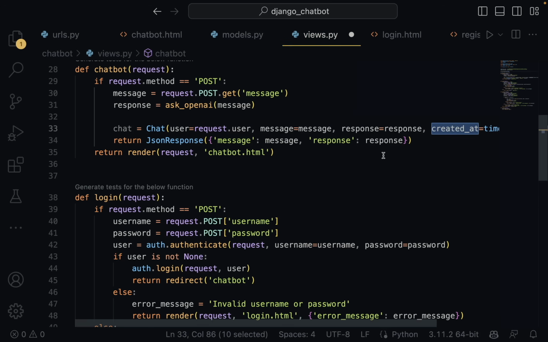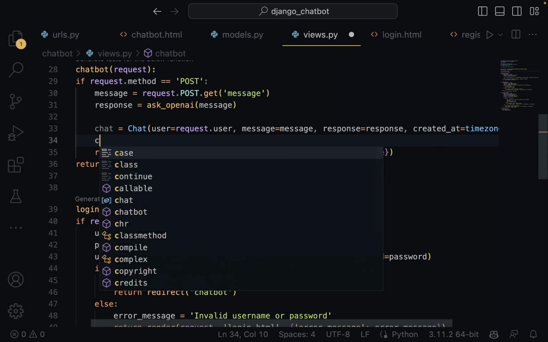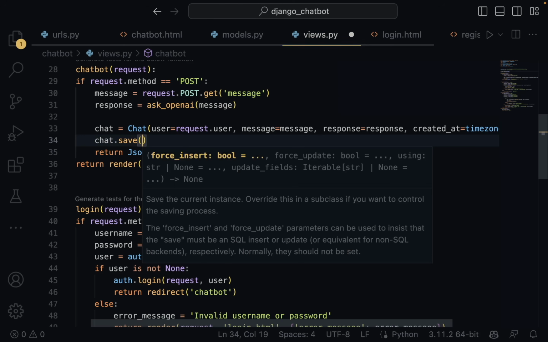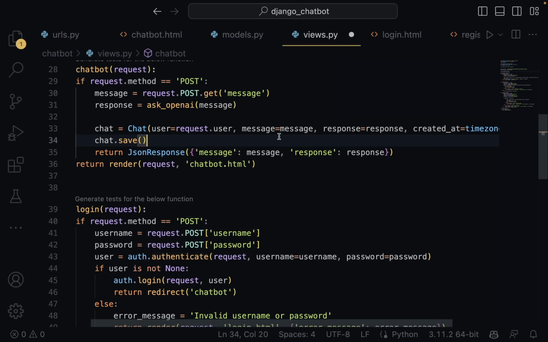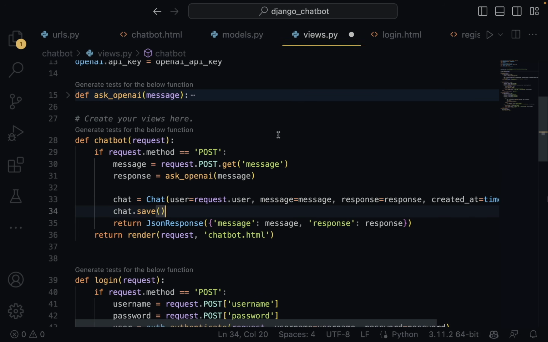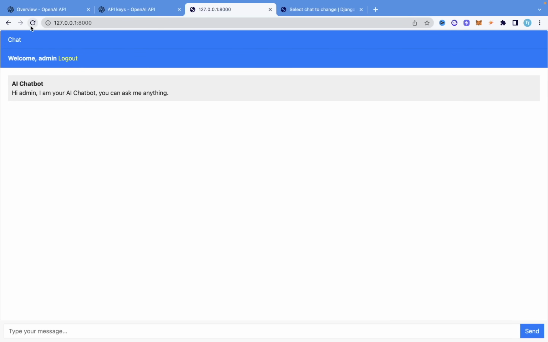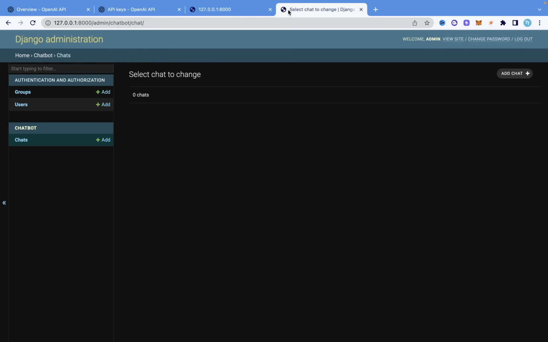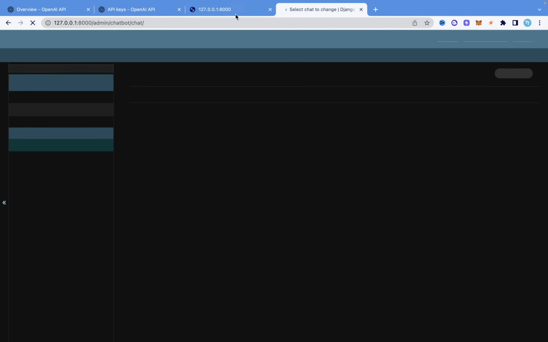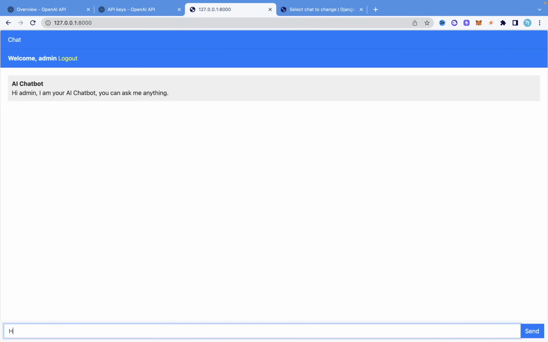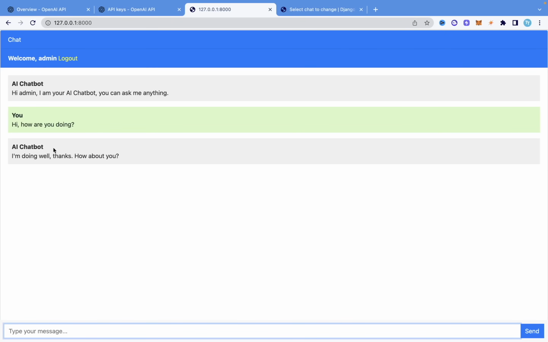So now that that works, just the way we save the user by saying user.save, we can also say chat.save. Now this should work successfully. Let's try this out. So we're going to save this, and then we're going to come in here, hit refresh, and let's also refresh this page to see that there's no chat in here right now. But let's say I say something like, hi, how are you doing? And I hit enter. It gives me my response.